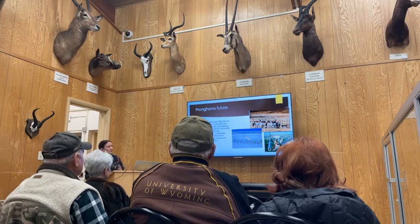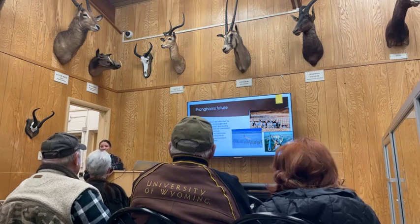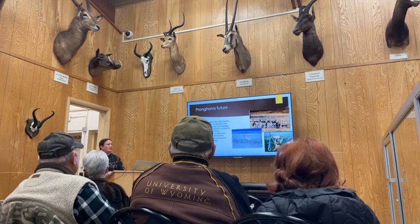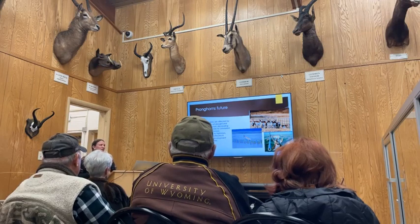And so the population of pronghorn is definitely affected by fences, railways, highways. I don't know if you guys remember the snowstorm in 2019 where we got close to 4 feet in town. Outside of town with those drifts, they're close to 6 feet tall, and this animal is not very tall. He's about 3.5 feet from the shoulder. So they get trapped in there with their little hooves. That's easier for predators to get them because they can't run away. Their fur gets wet, and they get clumped with snow, which can kill them because they get frozen.